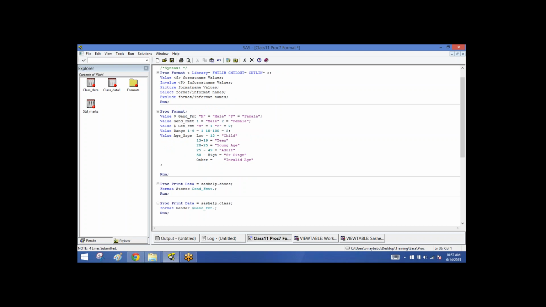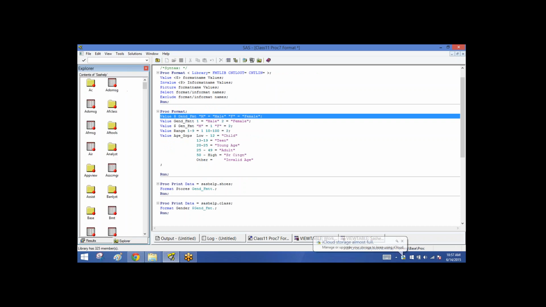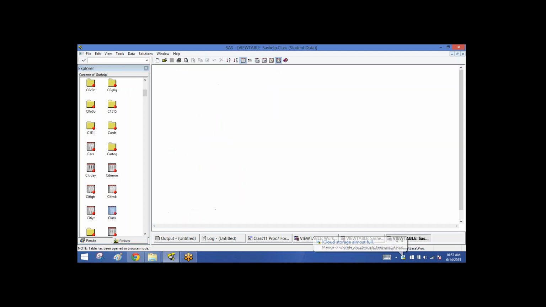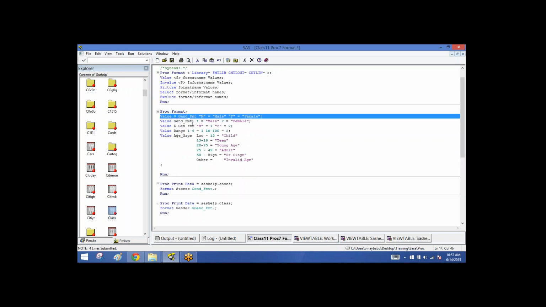So now for sashelp.class, I want to apply a format called $gender_fmt. Go to my class dataset. I want to convert M as male, F as female.